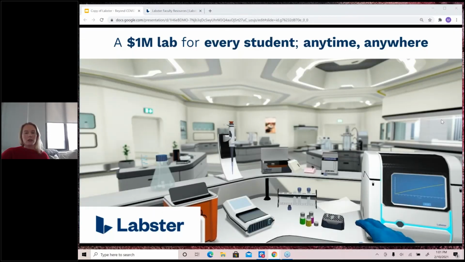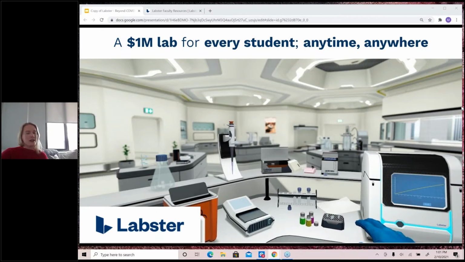So just to give everyone a little bit of background about Labster, we actually began as an outreach project at the University of Copenhagen in 2013, and our co-founder was a PhD student who was in charge of the intro labs. There was a serious lack of overall student engagement, motivation, and retention of knowledge within his classroom. And the current lab teaching methods were ineffective, expensive, or just severely limited by the time and resources. So this led to the development of Labster.